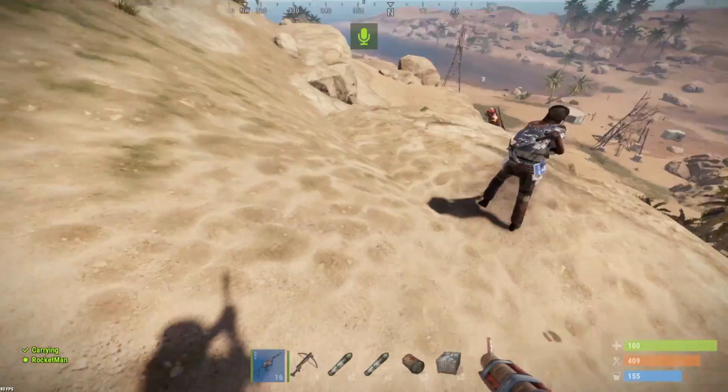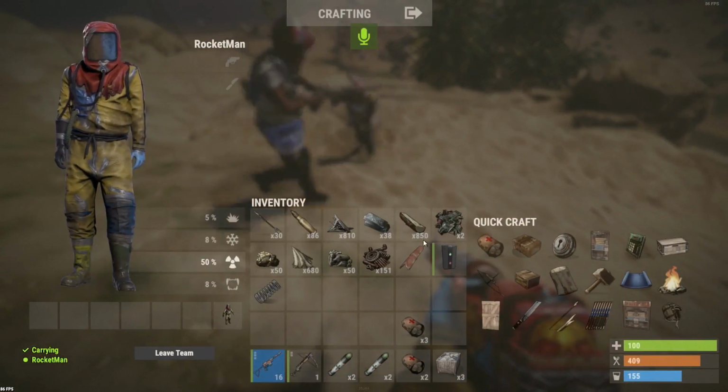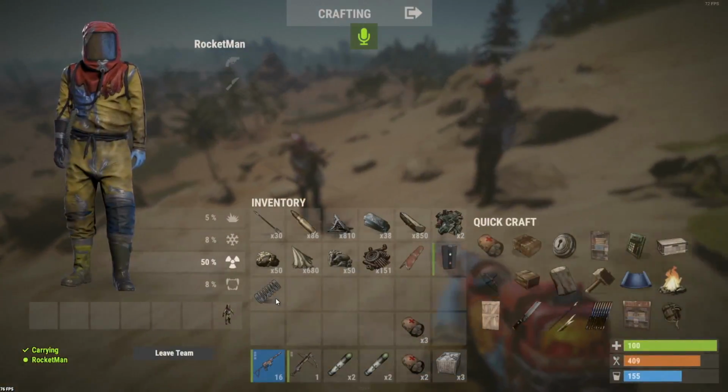Bunch of metal in there. Oh, you guys fucking rock. I don't really have a lot to give you here because I don't have a lot on me, but here's a spring.